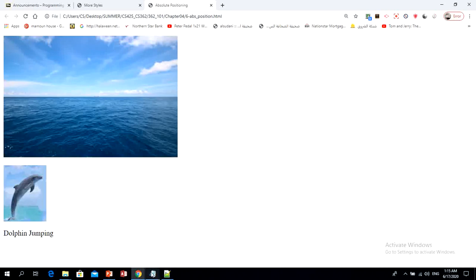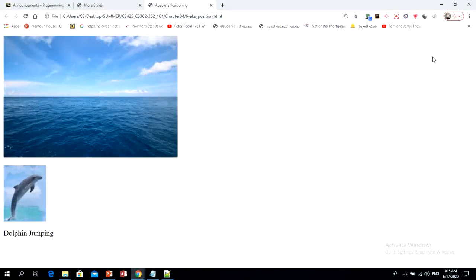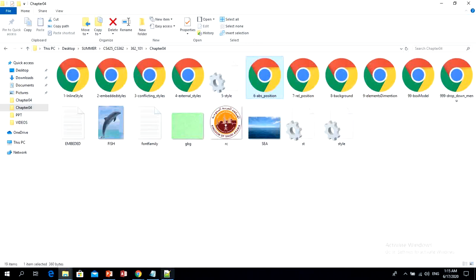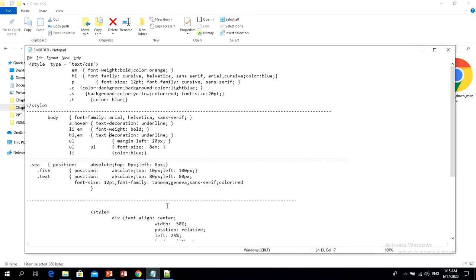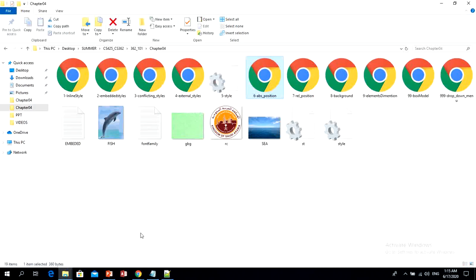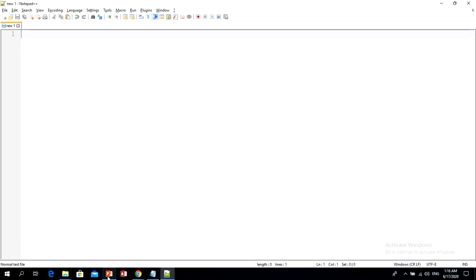To do this, you have to use what is called positioning elements, and I would like to copy this code from here and use it in my file here, which I opened right here, not this one.